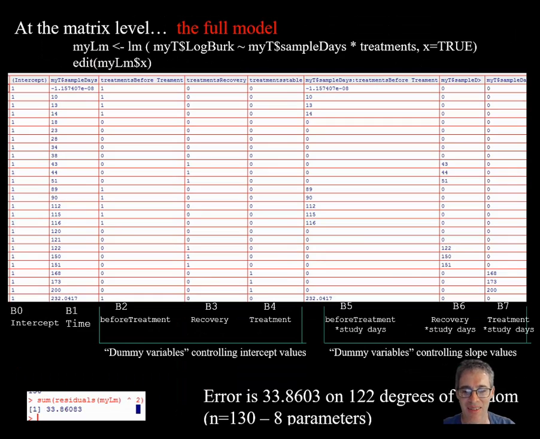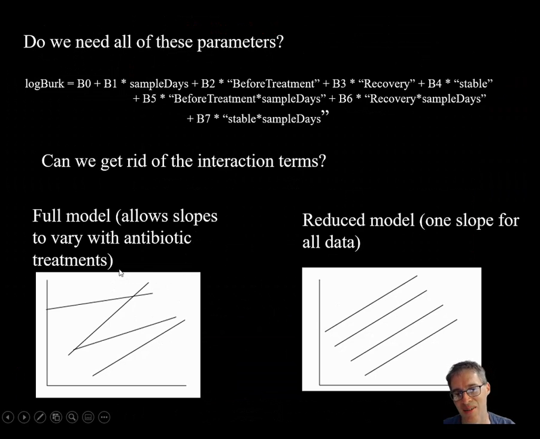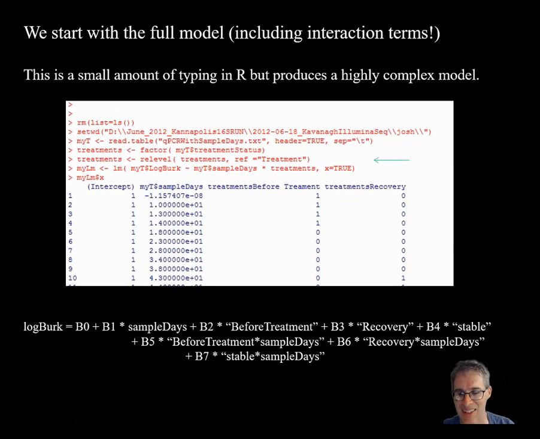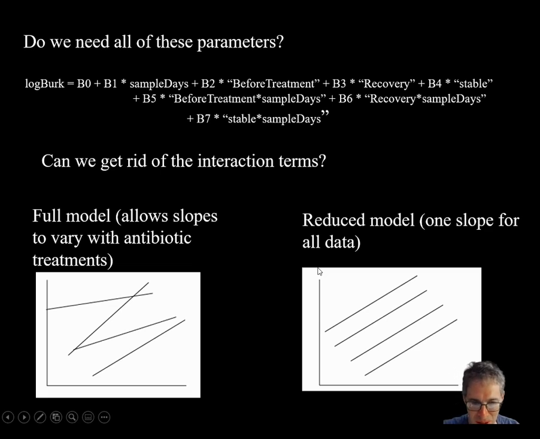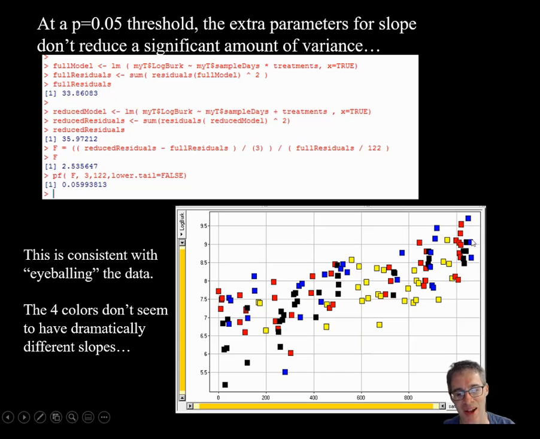So when we compare this model and this model, maybe it explains a little bit of the variance. It's at p equals 0.06. It's not like it doesn't explain any of the variance, but it's just over that 0.05 threshold. And so I'm quite happy to take the simpler model here and not deal with this more complex model. And I think that's consistent with just eyeballing the data. If I just look at all of these data, it doesn't really seem obvious to me, if I were to draw 4 lines for each one of these different colored data points, that there are obviously different slopes between the different models. So I'm going to take the fact that we just crept over 0.05 and push forward with the reduced model.